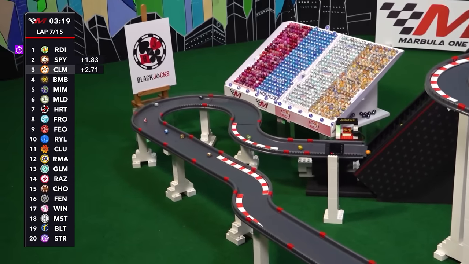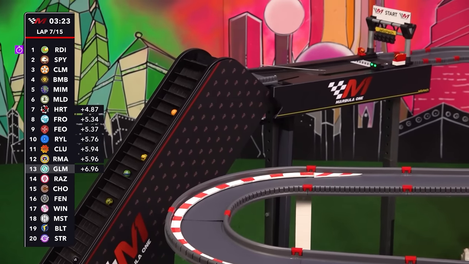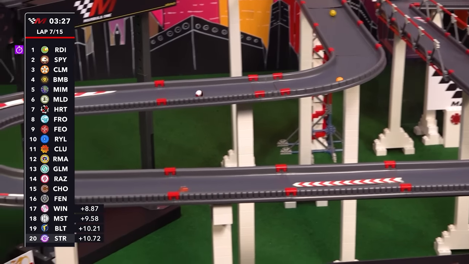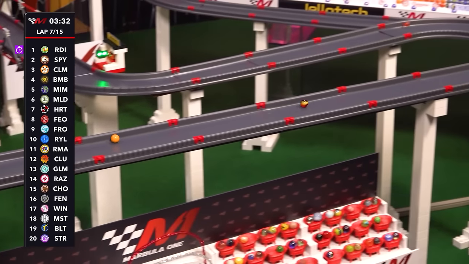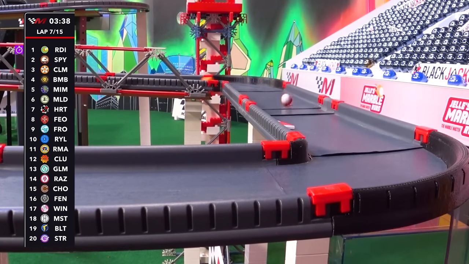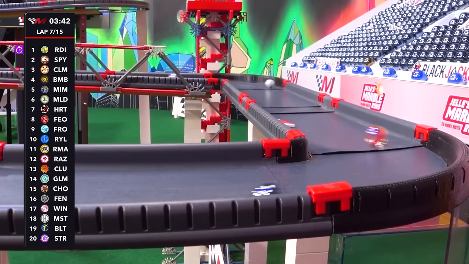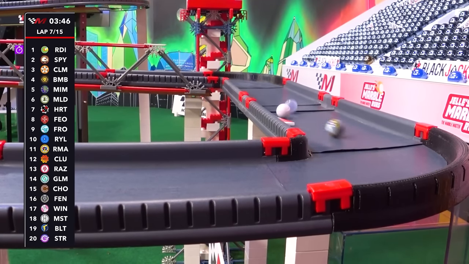Red Eye, nearly 2 second lead up front. Speedy, perhaps, just doing a couple of cool down laps, ready to mount a challenge. That is a pretty large gap though. And if Clementon can get up there and start making things complicated for Speedy, well, Red Eye may actually hold this lead to the end. That would make Momo the individual champion. But look at this, Royal is now up into 10th spot.